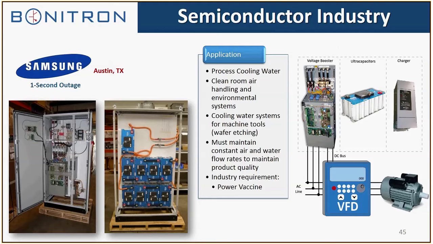This was a Samsung project we did, 1 second outage. As you can see, we provided 2 different bays, one with the energy storage and one with the electronics. So the voltage regulator, booster, charger, discharger, and the ISO transformer in the electronics bay. Energy storage is in the other one. This was for process cooling water. And it was 1 second full outage, which is the Samsung power vaccine.